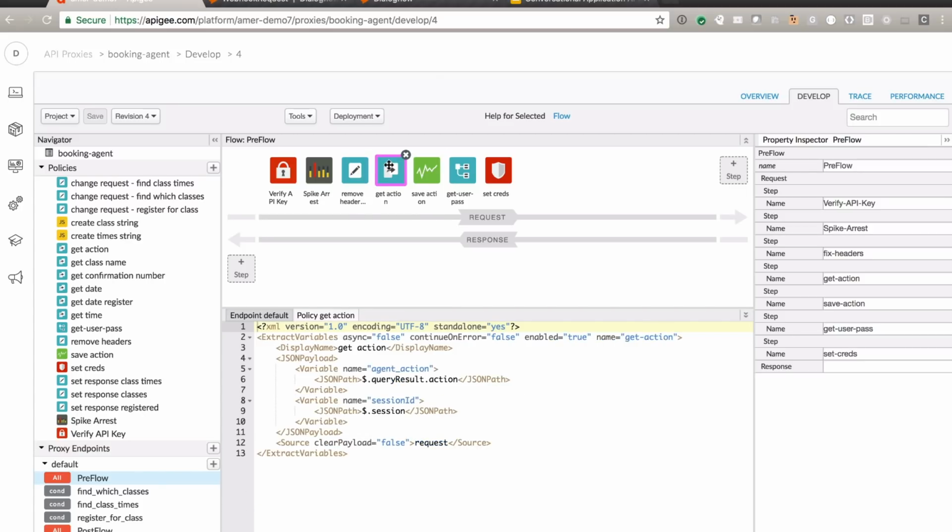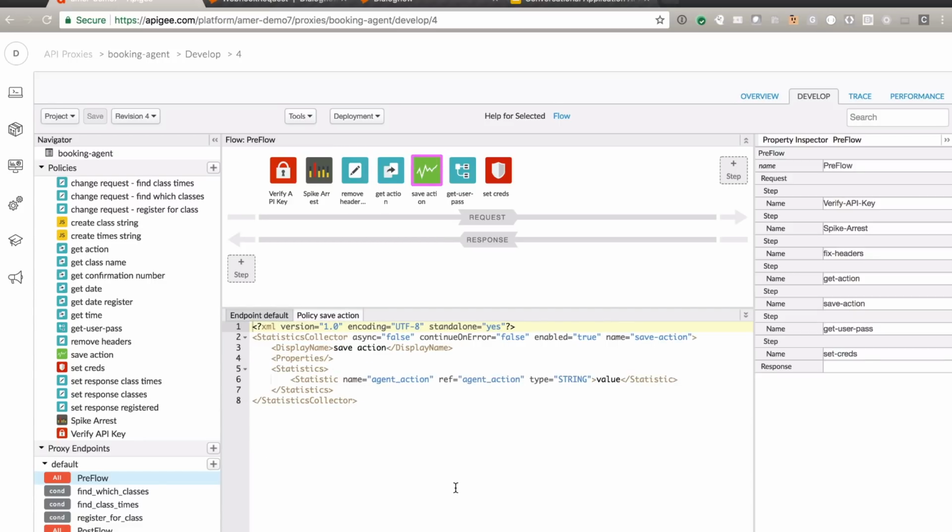This next one's key, get action. So within my JSON payload that comes from the Dialogflow webhook, there's going to be embedded in there an action. There's a word in there that says action, and that's how I know which intent they've invoked, which one has matched. Are they asking for when the class is, or are they attempting to register for it? So first thing I want to do in here is grab that action. The session helps me correlate which session I'm talking to, who's calling into me. So I'm going to grab that too.